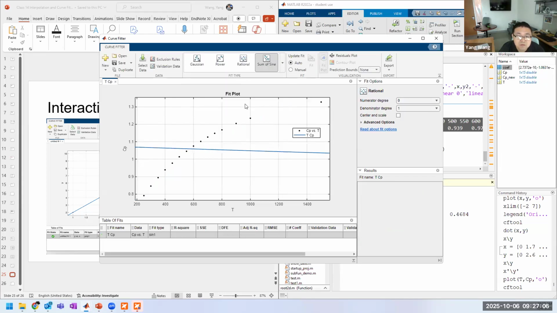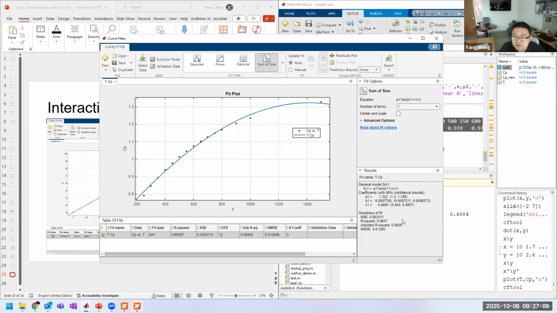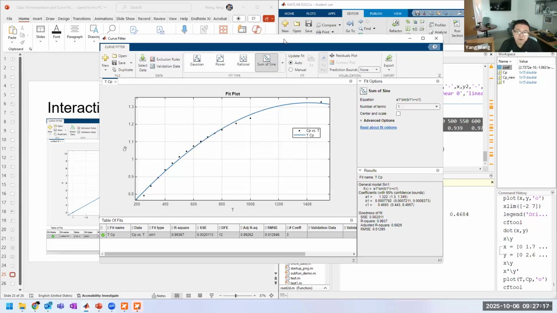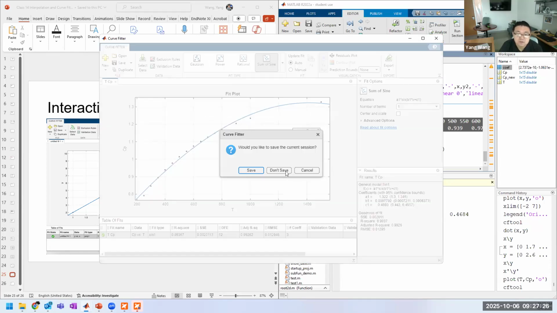Some of them are not going to fit really well. Sum of sine, so there are all different types of fitting tools. This is basically way more than the polynomial fitting that we showed earlier. You can also find out the coefficients here and the R square and so on and so forth.